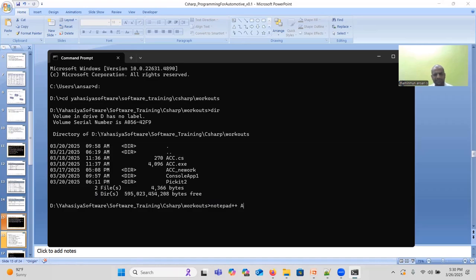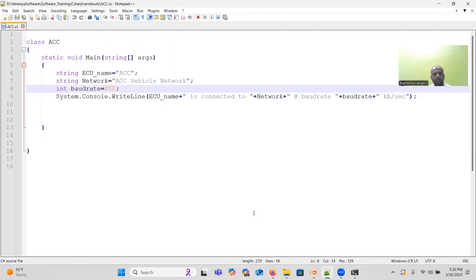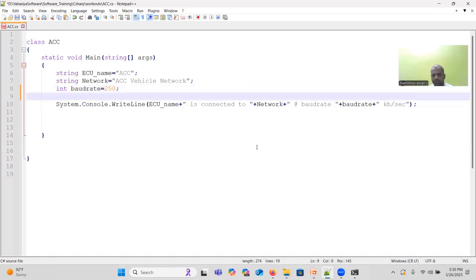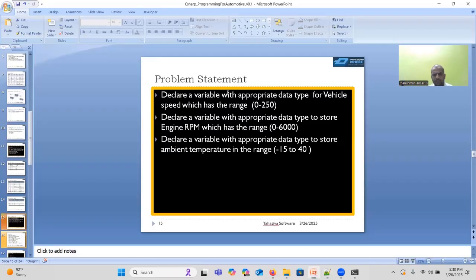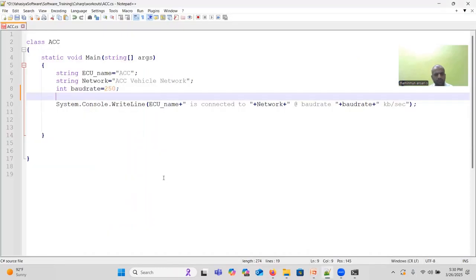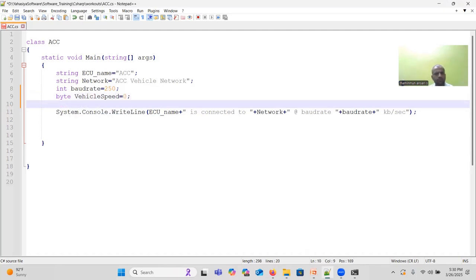Let us update this itself, because we don't need to go for a new one. So here we are updating this procedure. First, we have to declare a variable vehicle speed with an appropriate type. What we decided is byte. Vehicle speed is equal to 0. Then engine RPM, that is U short. Engine RPM is equal to 0.